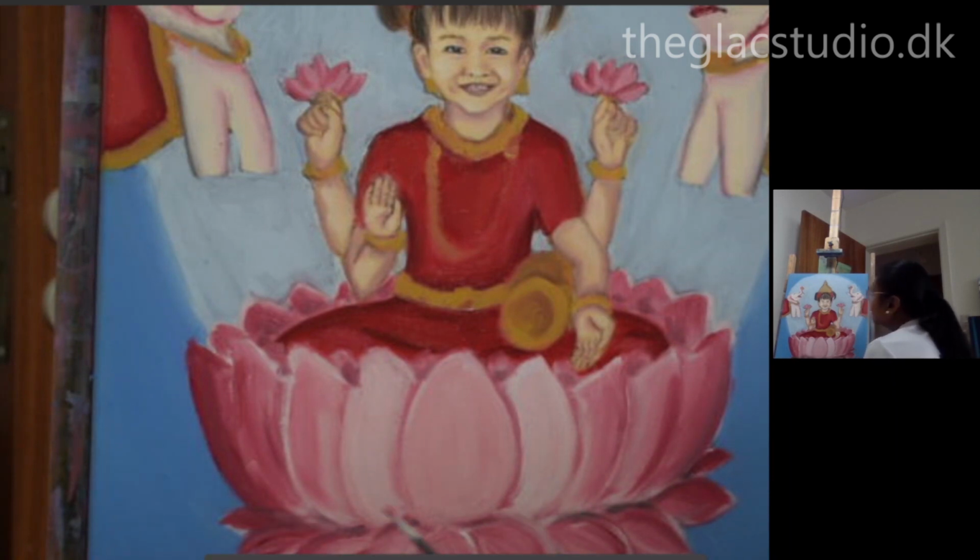small little flowers that she is holding in her hand. There are 2, so let's work on that. So I'm just wiping off my brush because I need that whitey pink or whatever color that we created for the front.